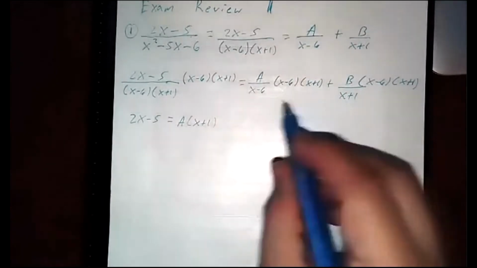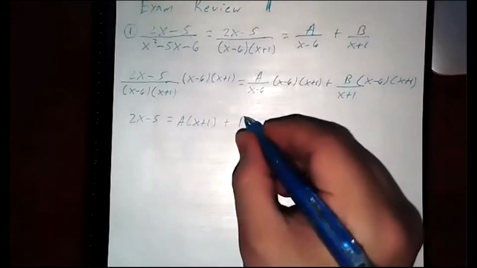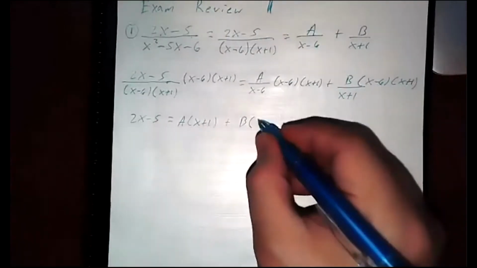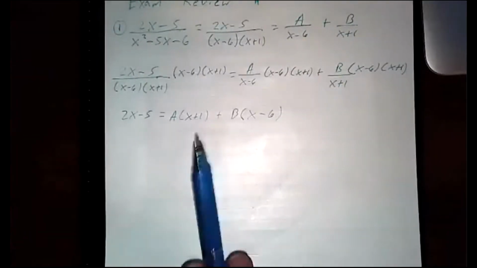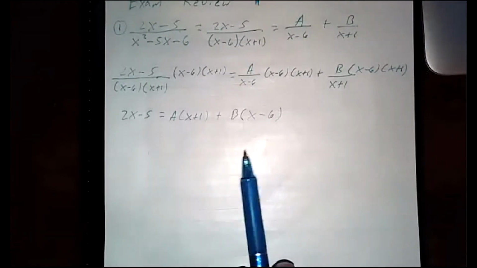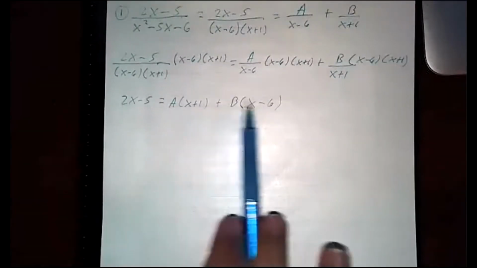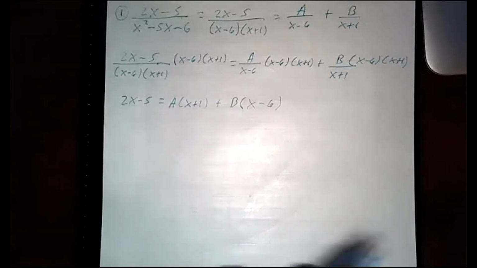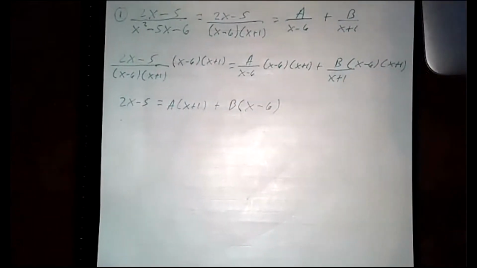Okay. Plus B times these x plus 1s will cancel, leaving you with the x minus 6. So this guy here, the Heaviside method would be best, the one that the homework kind of keeps using in the examples, because you have just two terms that you can cancel right away, right? So let's use the Heaviside. So you guys cool up to this point? Any questions so far?